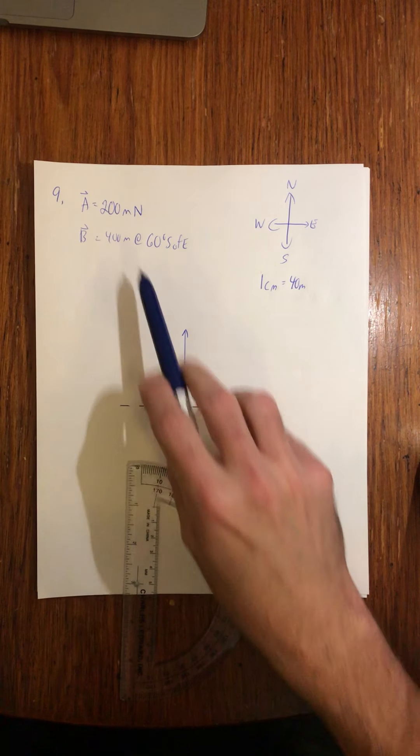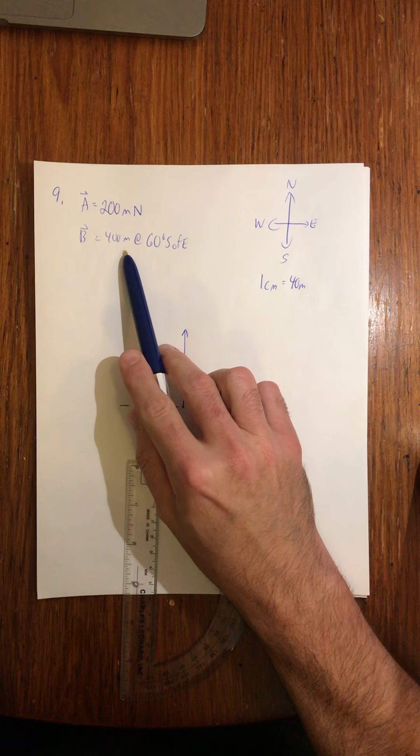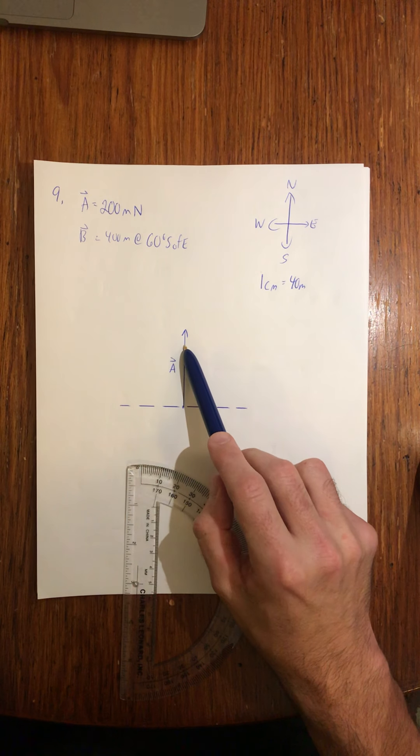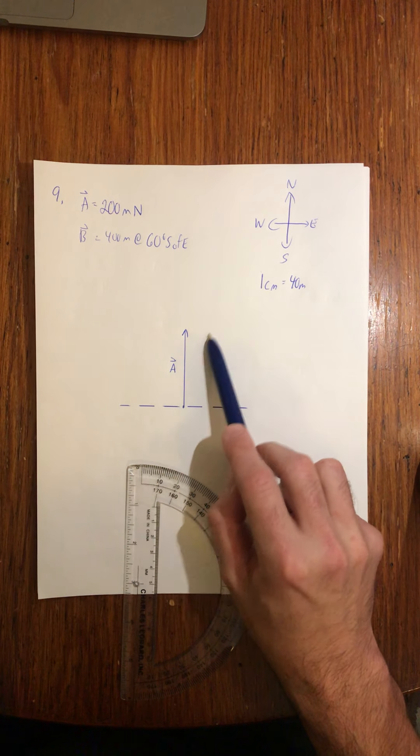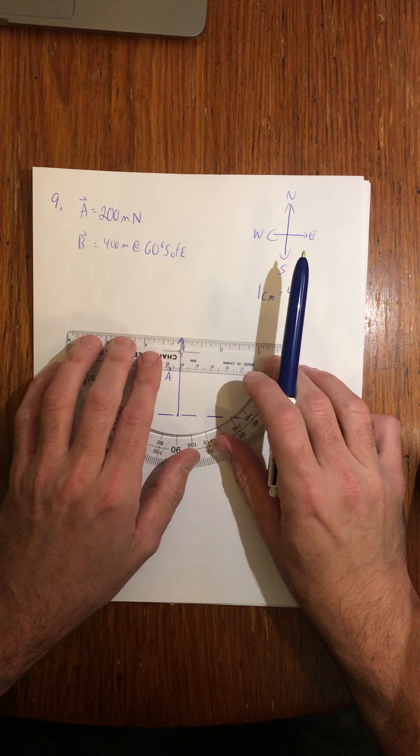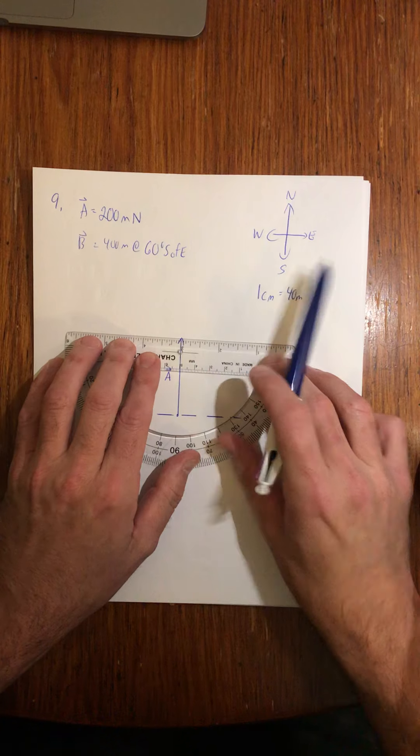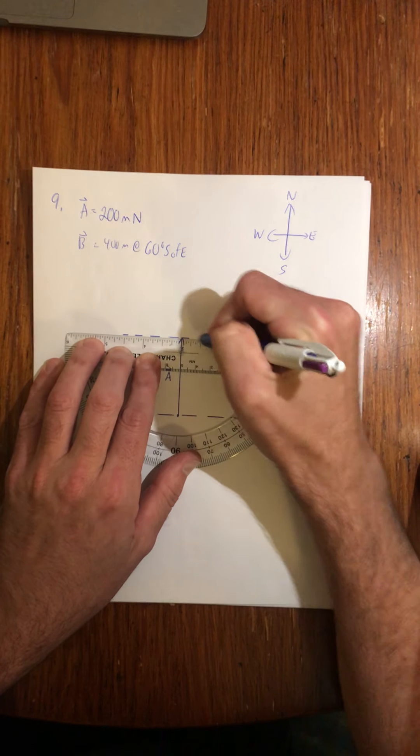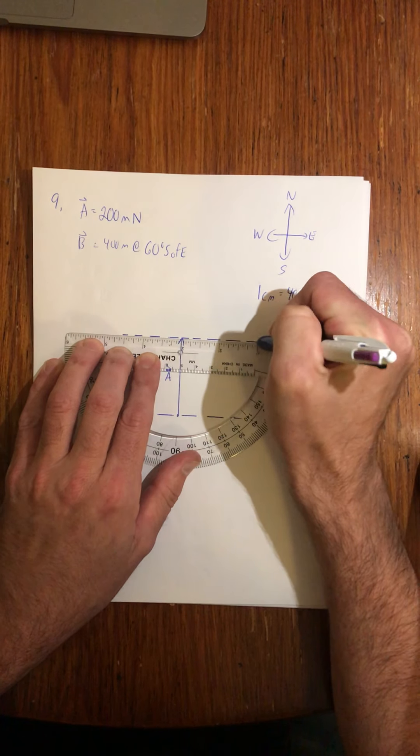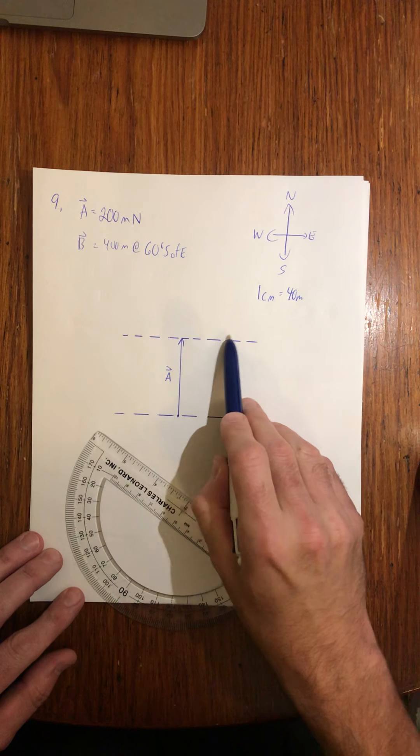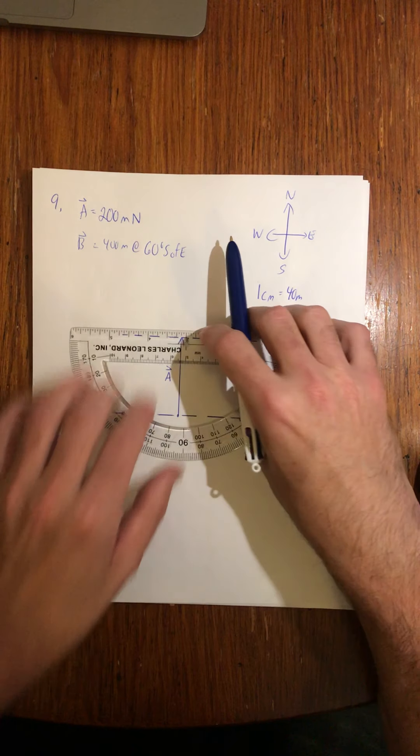Okay, great. So notice that line's up there, and that line's up there. So now this edge is going to be perpendicular to the reference line I drew in. And so there it is, 5 centimeters north, A. Okay, now here's weird. I have to do a 400 meter vector at 60 degrees south of east. But it's not 60 degrees from this, because this is not south of east. So what I need to do here is put in a reference line. Because anytime I have sort of vectors, I want to make sure I have some good reference lines there.